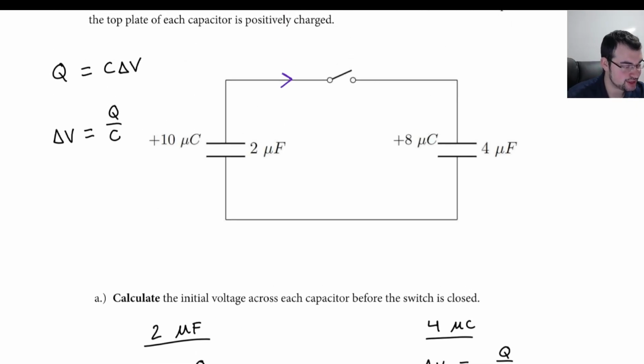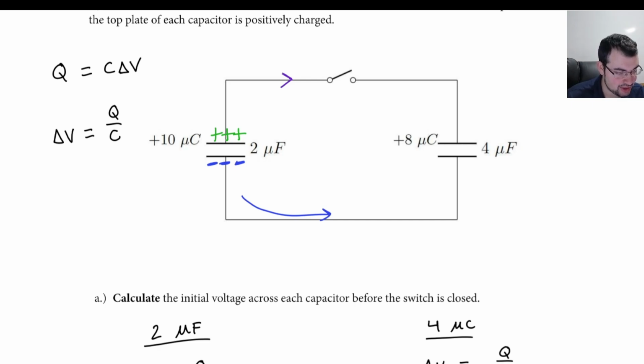Oh, let's also make sure this makes sense. Also, if we looked at it the other way, we would say that this capacitor plate has too much charge. It has too much positive charge because its potential difference is higher. This means I have to give some of the positive charge to the other plate. So that's fine. We definitely get clockwise up there. Well, does it work for the minus charges too? Well, let's see. We could also say, for the same reason, this capacitor plate has too much negative charge on its bottom plate. So the negatives have to go this way.